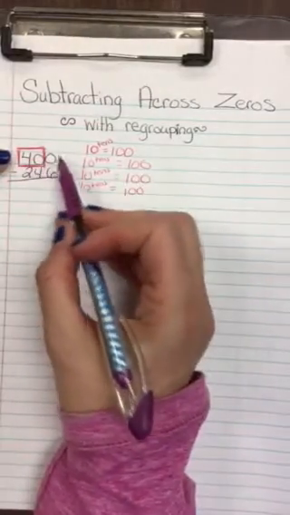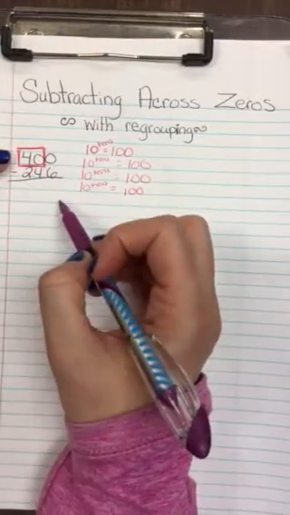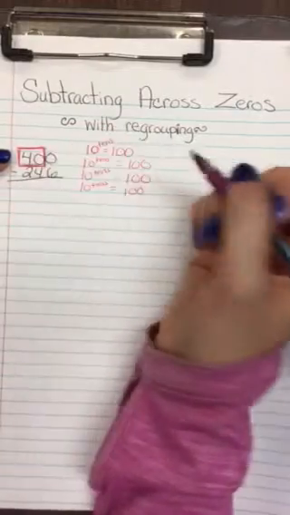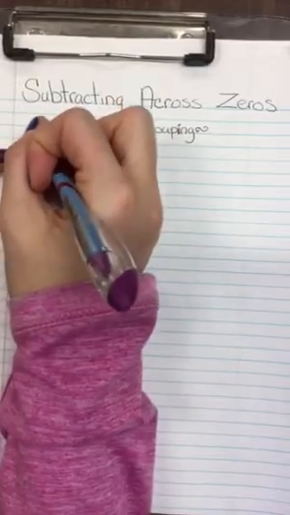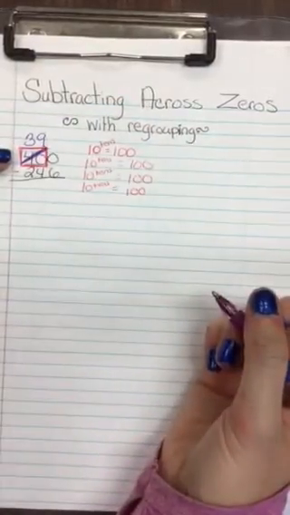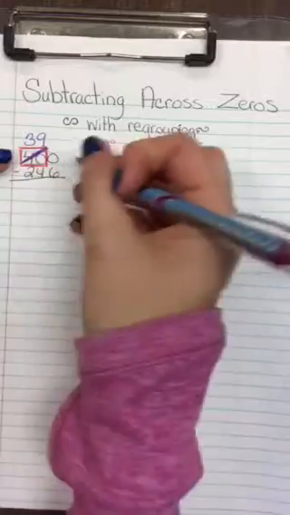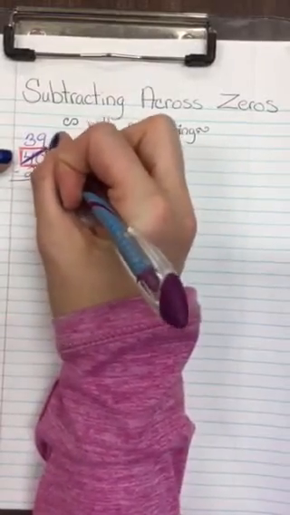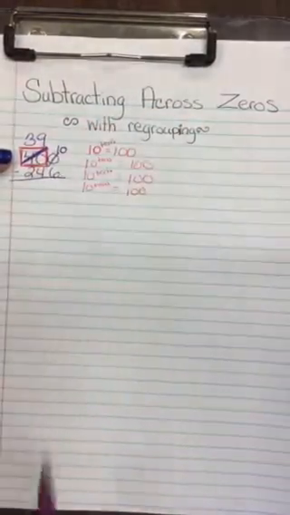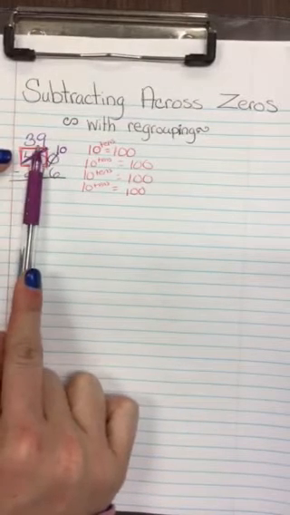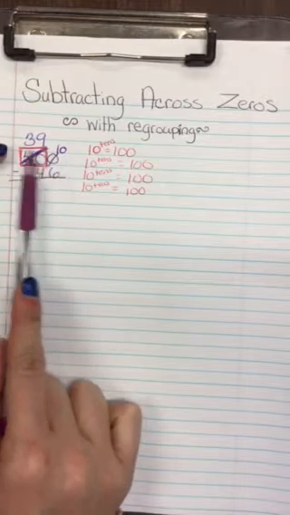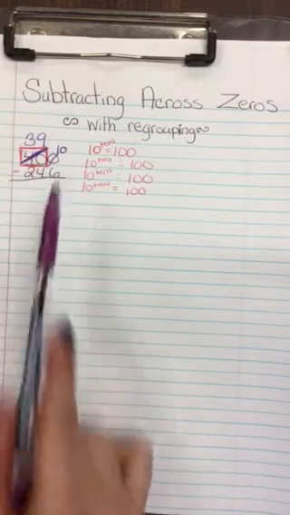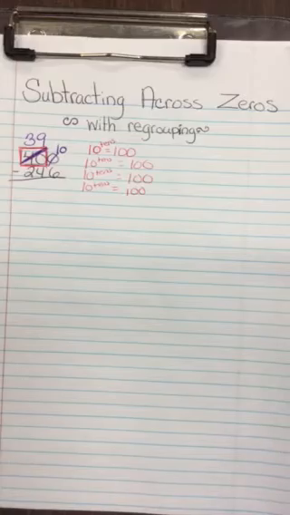So I know I need to regroup something to my ones place so that I have enough to subtract. So I'm just going to take one of these 40 tens away, and that's going to leave me with 39 tens. The other 10 I'm going to move over to the ones place. So now I have 39 tens, which is 390, plus 10 ones, which puts me up to 400. I haven't lost anything or gained anything. I'm just rearranging and regrouping my numbers.